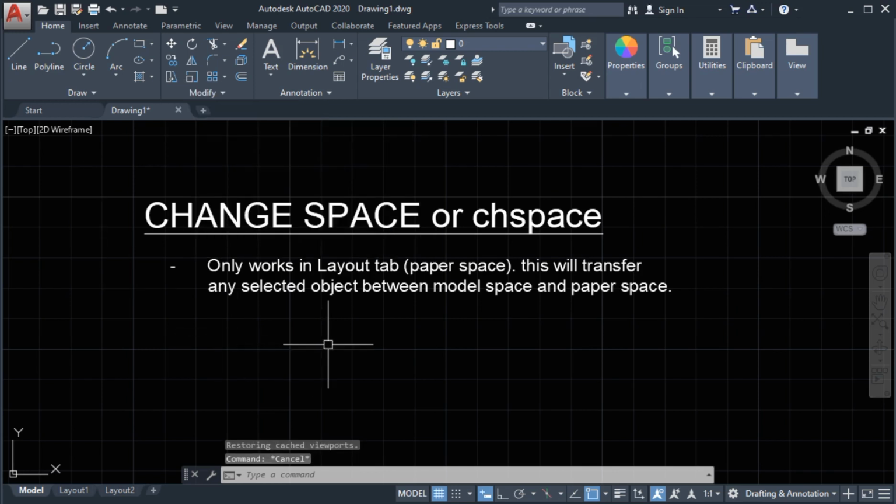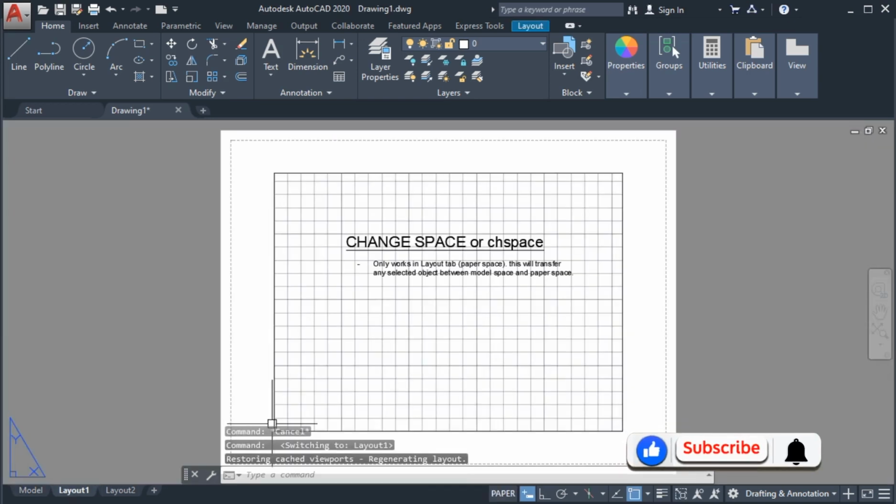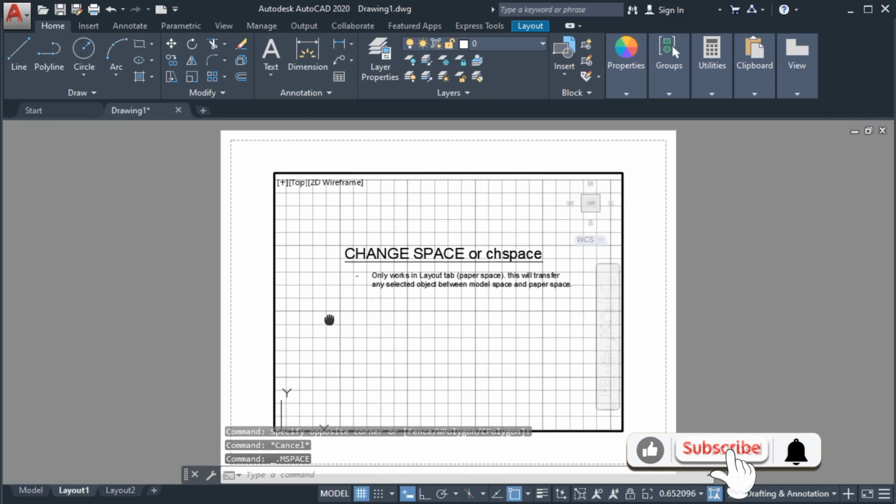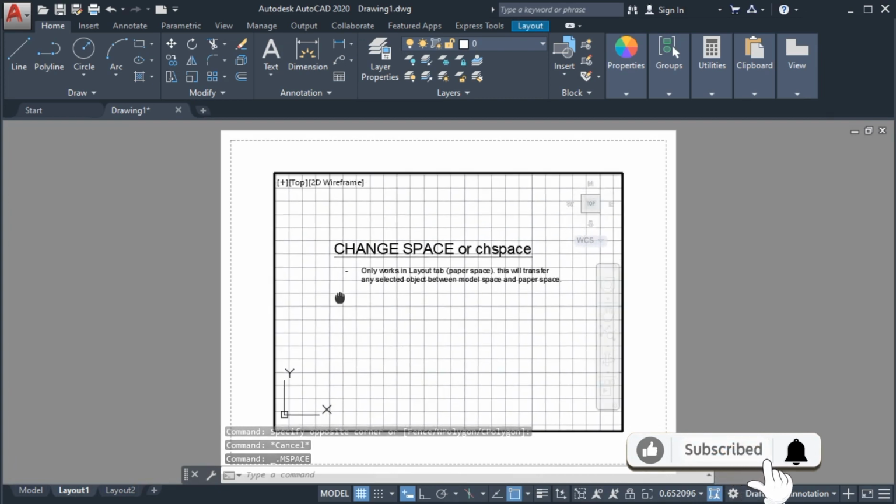So let's say we want this text to transfer in the layout tab. We'll go to the layout, and then from here we're going to double click. Okay, so we are now inside the model space.